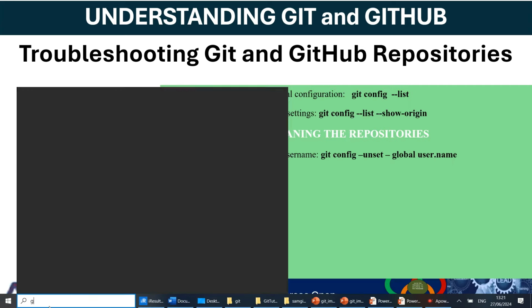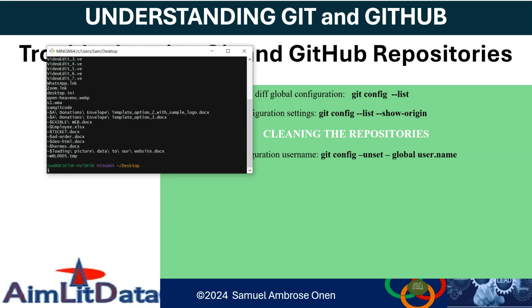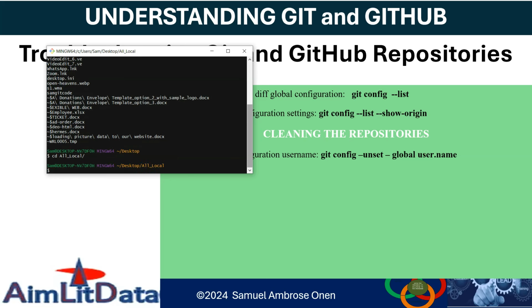Let's go to git bash, and then change directory to desktop, and then list directory, and then look for the folder we want. We want to go to all local, and we want to go to git tutorial.